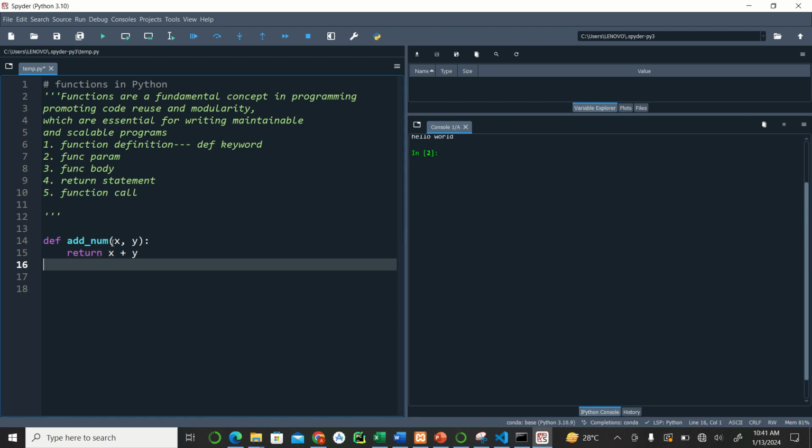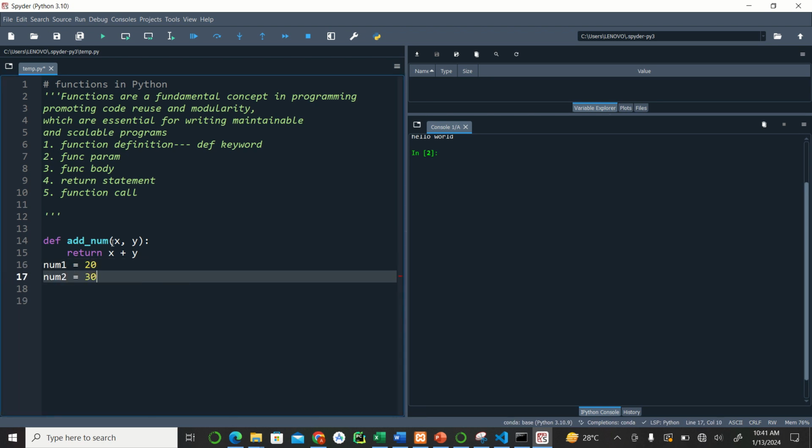Now I need to call the function. How do I call the function? Before I can call it, I need some inputs. For example, num1 is equal to, let's say, 20. Then num2 is equal to, let's say, 30. So these are the inputs. After the input, the next thing I need to do is the function call.